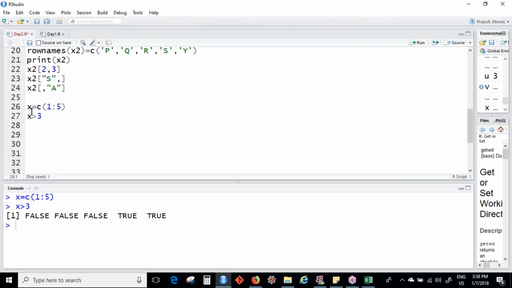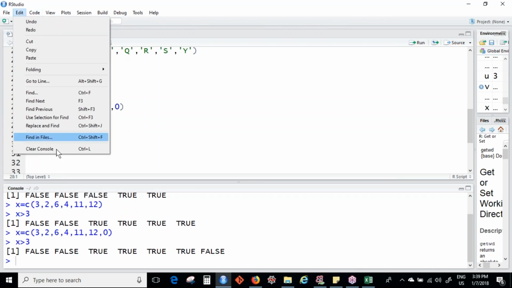So you can do like this also. But let's say you don't want true and false. Let's say I don't want true and false. I want the value of the elements which are greater than 3. Or let me give some random values here. 3, 2, 6, 4, 11, and 12. Okay. Now if I run this, I will get false, false, true, true, true, true. And let me give me a value 0 here.